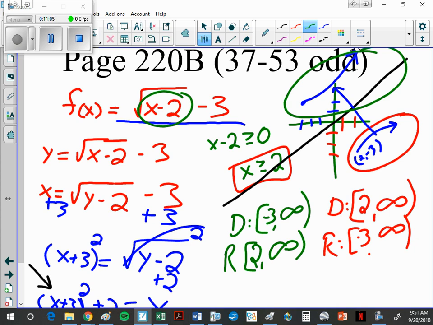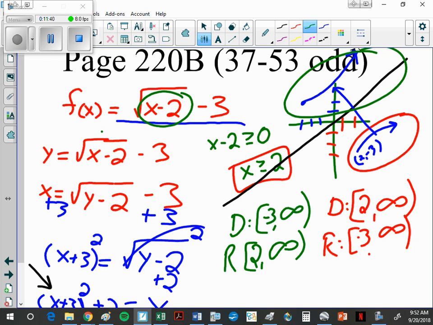So here is f of x. And the question on the final will say, what is the domain of f inverse? Do you need to do all of this work to find the domain of f inverse? No, the domain of f inverse is always equal to the range of f. So domain is really easy to find. Domain, you just look for square rooting negatives and dividing by 0.